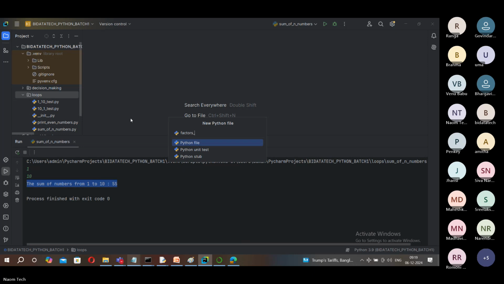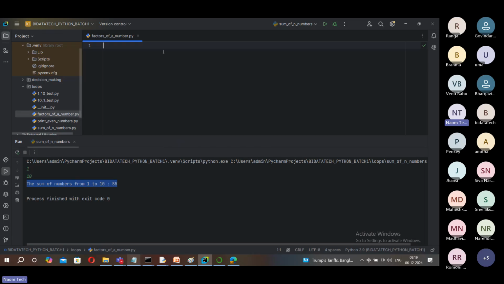Factors of a number. Now you take a number, maybe read it as number equal to input, read it from the keyboard and convert it to an integer.